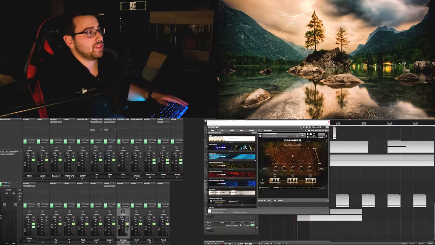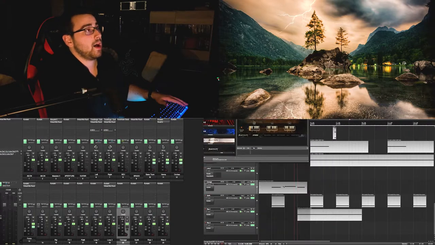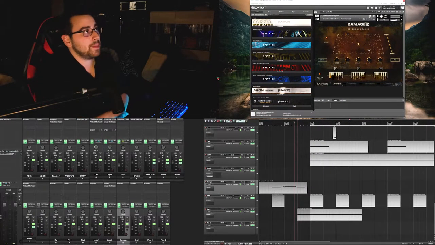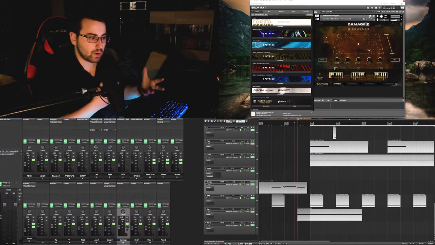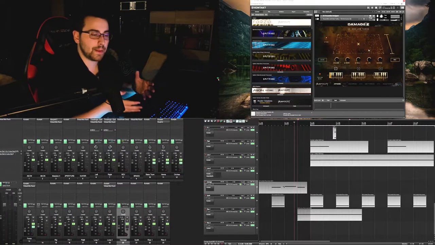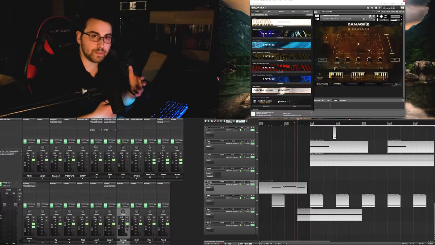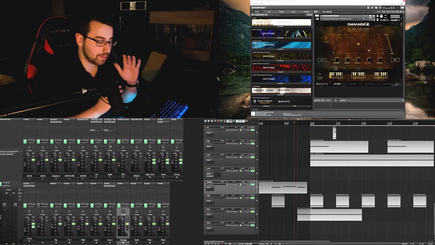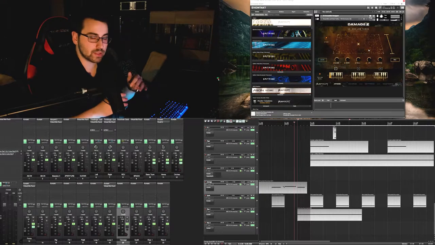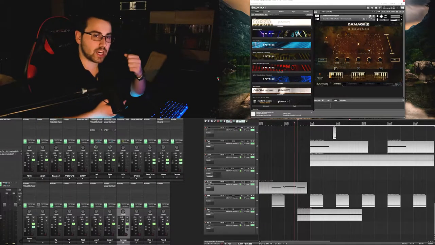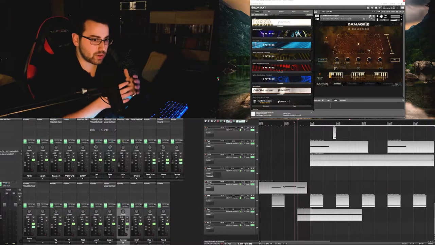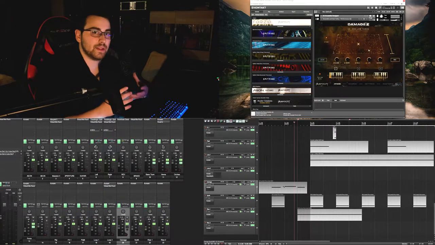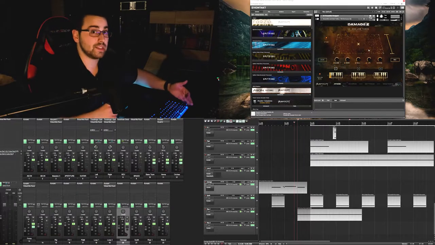Jesus. We have Damage 2 here. One big benefit, I think, that Damage 2 has is that it gives you more creative space than Damage 1. Because for me, Damage 1 is a perfect thing for making loops, because it is so versatile in making loops. But the single damaged sounds are, of course, super nice. But Damage 2 has the focus more on instruments, not just breaking things.